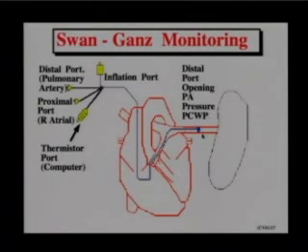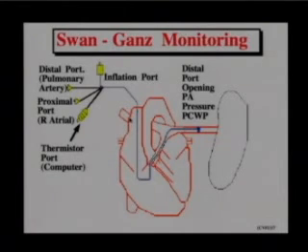Now at the distal port opening, we can measure pulmonary artery pressure. We can also get pulmonary capillary wedge pressure. There's a little balloon there that can be blown up. Now at the proximal port, what you're measuring here is right atrial pressure. So the advantage to this type of device is you can get venous pressure, which is right atrial pressure, and then also your pulmonary capillary wedge pressure. So you can pick up both left-sided heart failure and right-sided heart failure.